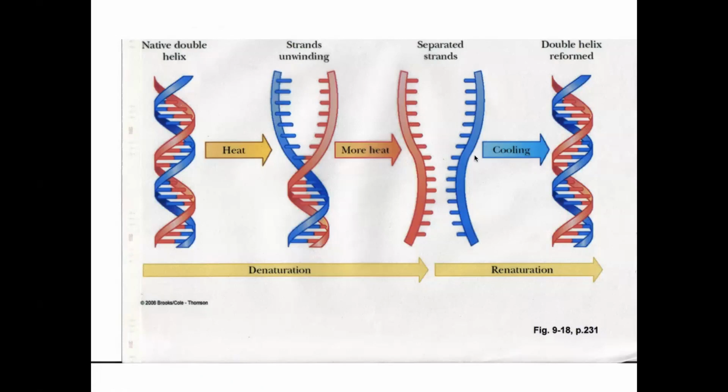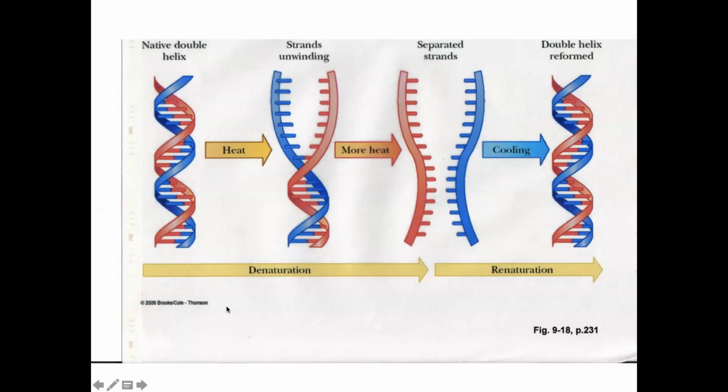I just want to mention here that you can actually follow the reverse reaction. This is called renaturation. Once you've denatured the DNA, you can cool the sample down and allow it to convert back to the double-stranded form. Again, the reformation of the double-stranded form is going to depend on proper base pairing. You can measure the rate of that reaction, the rate of renaturation, and that process provides information about structural organization of organisms' genomes. Okay, we're not going to talk about that. We're just going to talk about this process of denaturation.